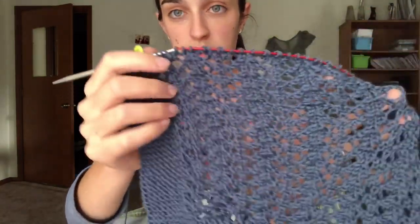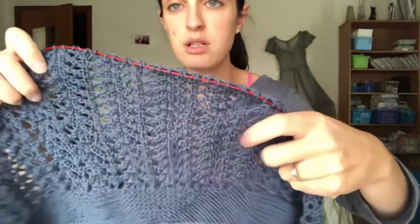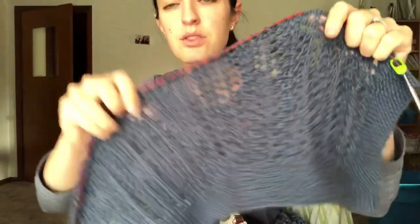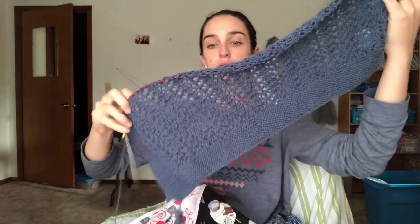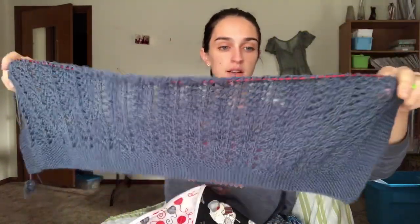And that's the pattern. It's a really simple lace pattern. It's a 2-row repeat, and the repeat of the lace is only like 7 stitches, I think. So it's really simple and easy, but it looks really complicated and pretty. It's pretty much mesh, very lightweight. This would actually make a really lovely scarf, wrap, or cowl. Probably more like a shawl if you changed it to be diagonal. But anyways, I'm liking this pattern. Every other row is just purling, and I like purling, so that's cool. It's turning out really nice.